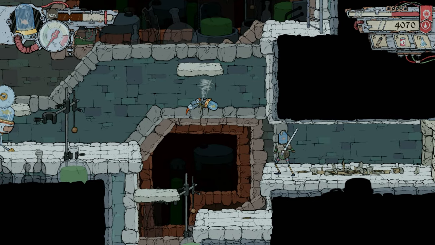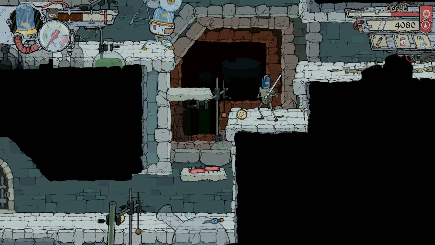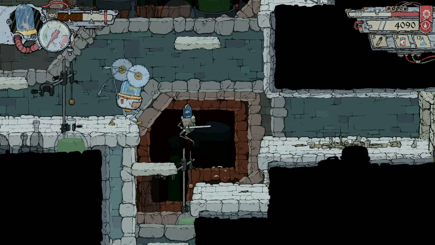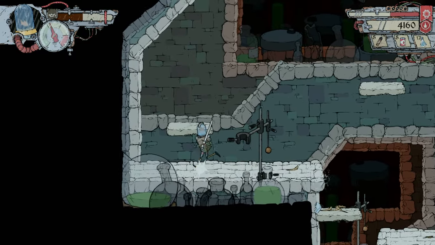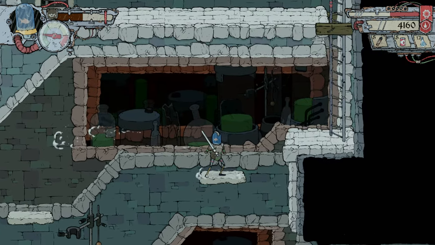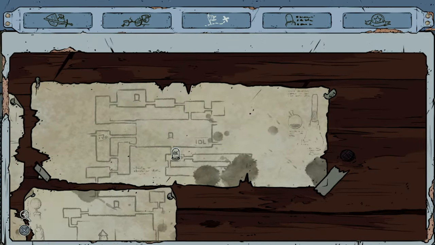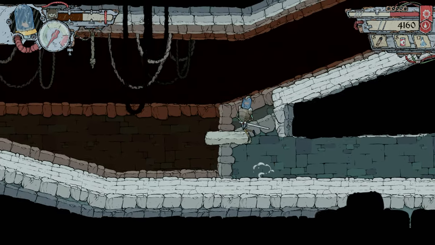Interesting. Okay, come on. 2, 3. What's down there? There we go. You're taken care of. And is this... yeah, going up, right? I don't need to go down, so I need to go up this way. And up this way. And now somehow up here.